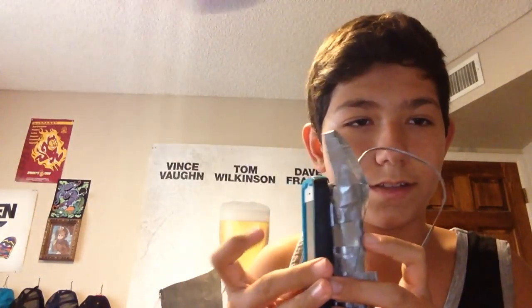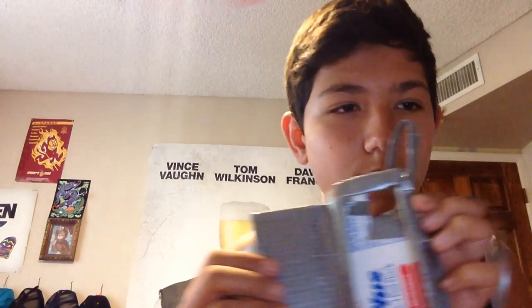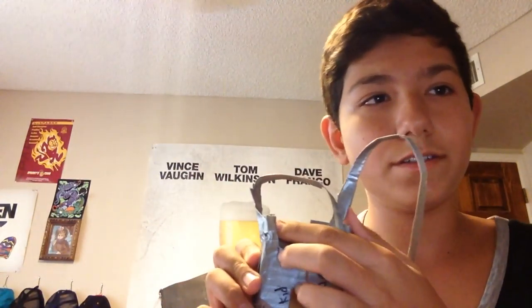Once you've done that, decide how your phone's going to go, and mine's going this way. For the screen, I just cut out this part so you don't have to take the phone out of the case if you want to use the screen. This does look really ugly, but it's free and it actually works pretty good. On the back, you'll just need to cut out where your camera is, and also the flash, which is optional.